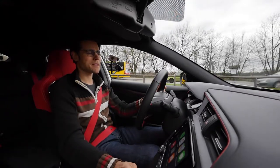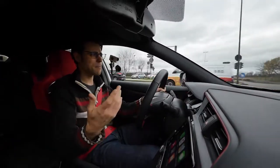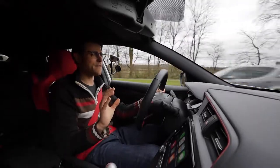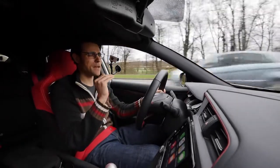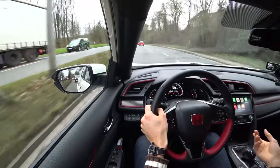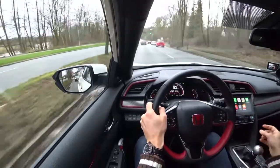One interesting thing is I also said with the normal Honda Civic, this one rather feels like a mid-size vehicle. That's also one reason why it offers you quite some comfort. So it feels like something above the compact segment. You can compare it with the Skoda Octavia comfort-wise. Of course, they are very, very different cars. But my point is the Skoda Octavia is a little bit above the compact segment in size and comfort already. And this one also makes this rather grown-up impression. But in this case with the Type R, it's a grown-up sporty impression, like you would be driving a sporty version of a mid-size vehicle.